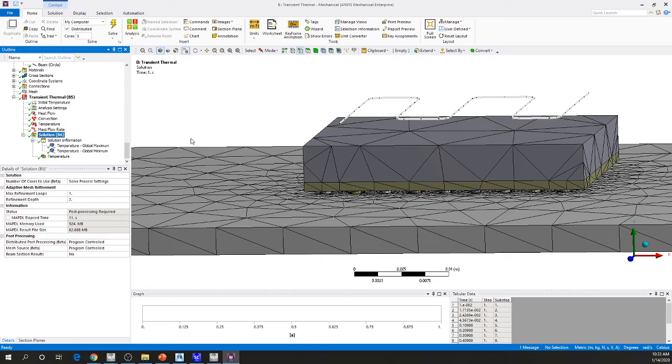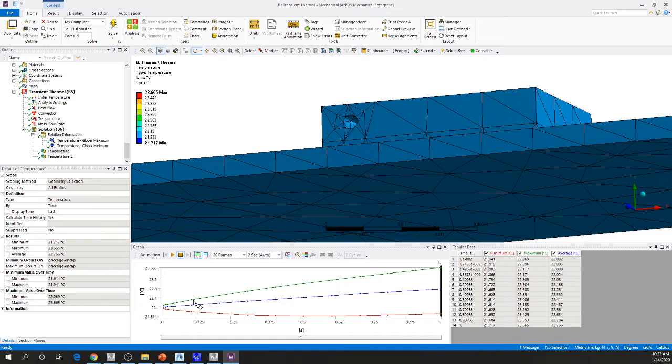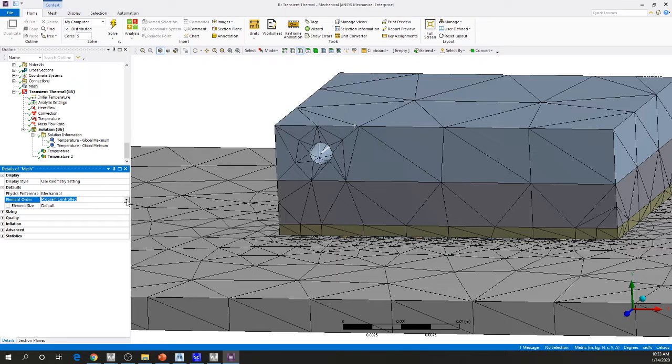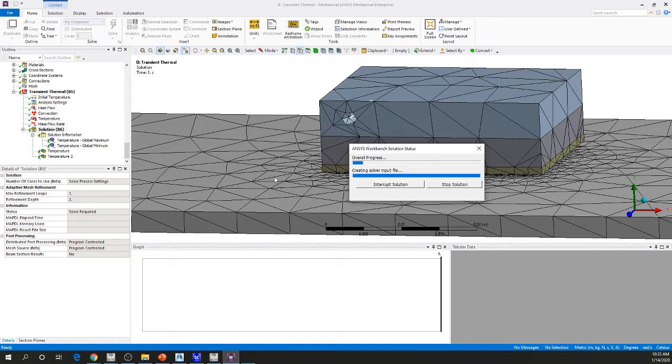Right. So you can see we have some temperature data. It heats up a little bit in a second, and we get curves like this. The mesh is a little bit coarse, that's why we have some undershoot of the temperature. The other way to fix this is to switch the element order from a quadratic element to a linear element. That prevents the undershooting of temperature. It also runs a bit faster. So let's go ahead and do that.